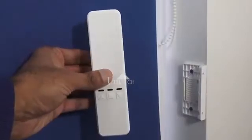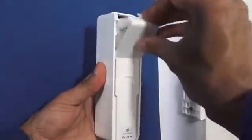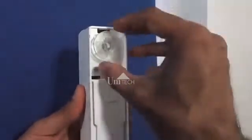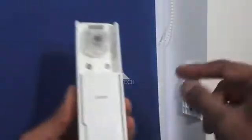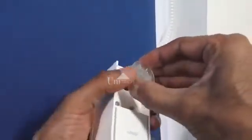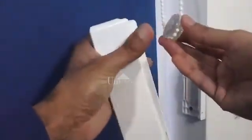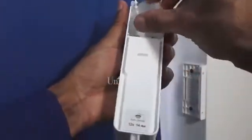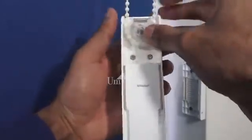Okay, so the next stage is to take the blind motor, turn it around. There's a flap here at the back. If I take that off, it reveals a cog. So the package itself comes with 2 additional cogs. So in my situation, the cog that's currently in there is suitable for the pull cord here. So if I put that round and I put this back on, so the way it goes, there's a slight notch on there, and then that slots on.